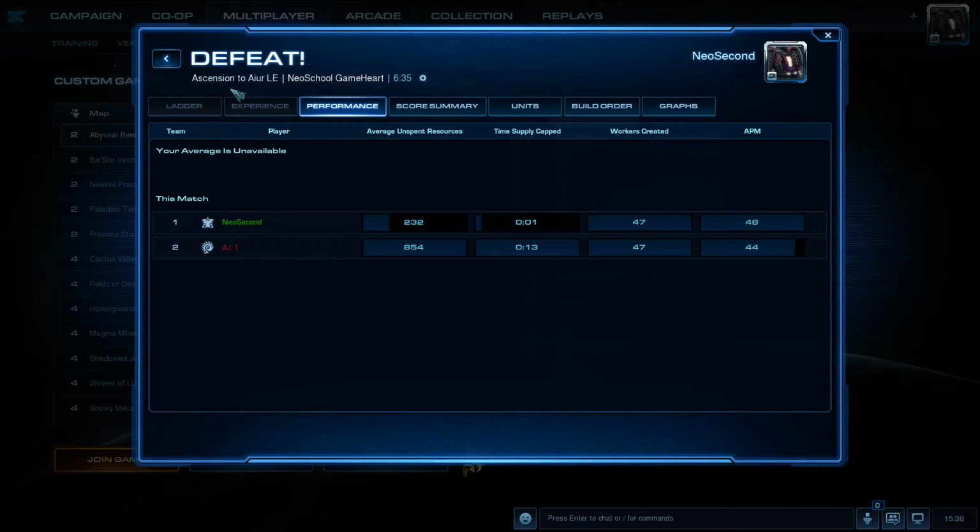You remember I played Ascension to Aiur, a new ladder map in 2017, and what's very important, because it's the main focus on building supply depots in this exercise, your time supply capped is below 10 seconds. If it's above 10 seconds, it's a fail. Remember, we built our first supply depot at 13 supply, not 14. If you build it at 14, you will be supply blocked with constant SCV production. More than 10 seconds. It's very, very important to stay below 10 seconds.